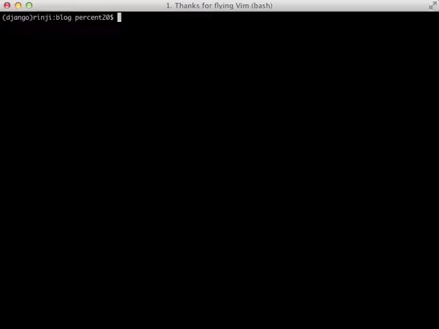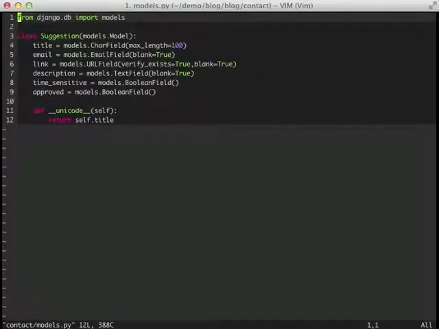So what we're going to do is start off with our model and the form that we're going to start using for our validation. So we have our suggestion model. The thing to note is we have our title, and it's actually a character field. So whenever we go to the background, it's going to check that everything in there is an actual character. And then we have our max length. When we do our validation, just like with our model, since we're inheriting our model into our form, it's going to check that the max length of that form is 100.